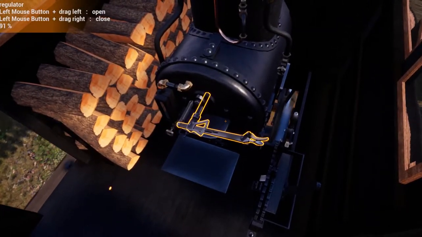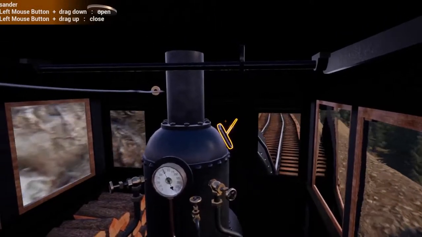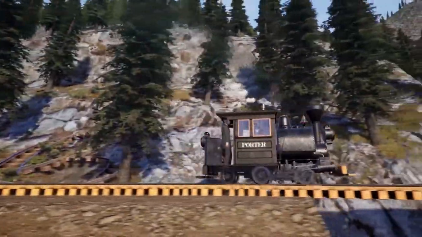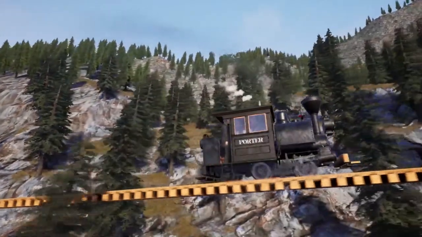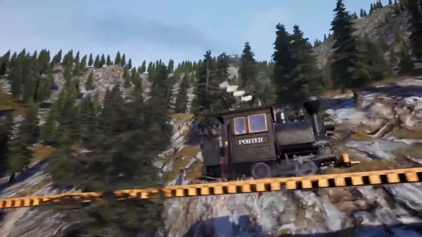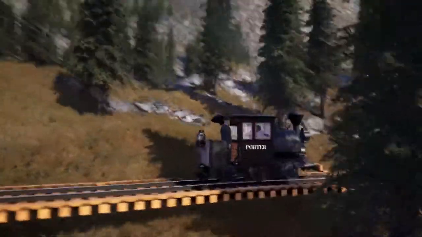Now we're going on full regulator as we start getting into the steeper mountains. Put our reversers all the way up. We'll even throw the sander on here, just in case, maybe it'll give us a little extra traction. Going on 6%. Leveled out right before the 7%, I think it is. Yeah, 7% coming up. I noticed I put my little labels on the tracks to remind me.